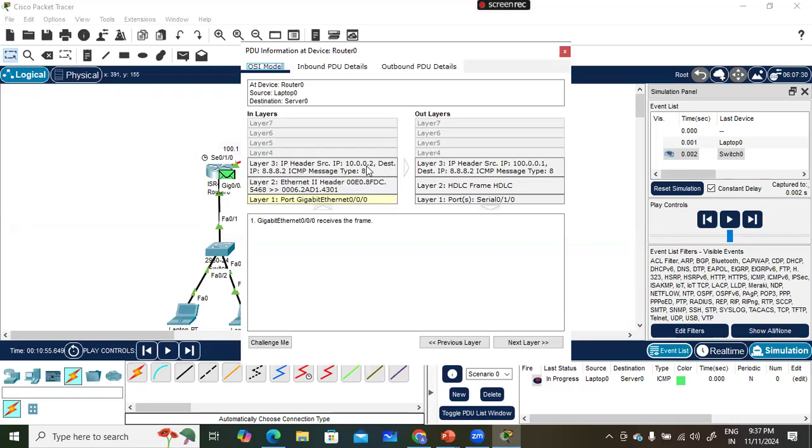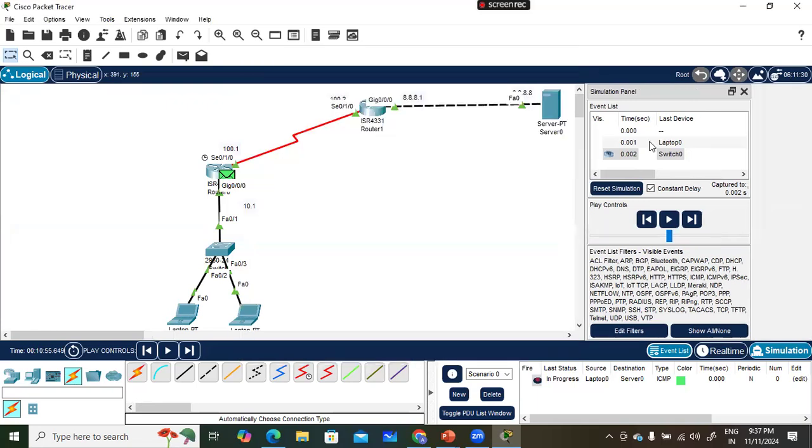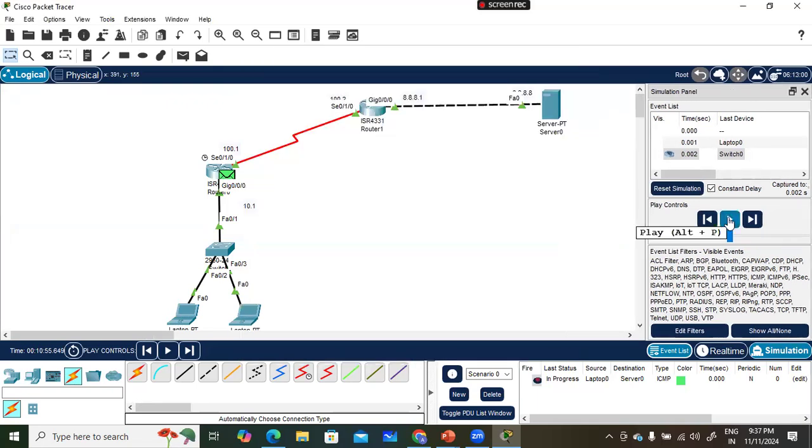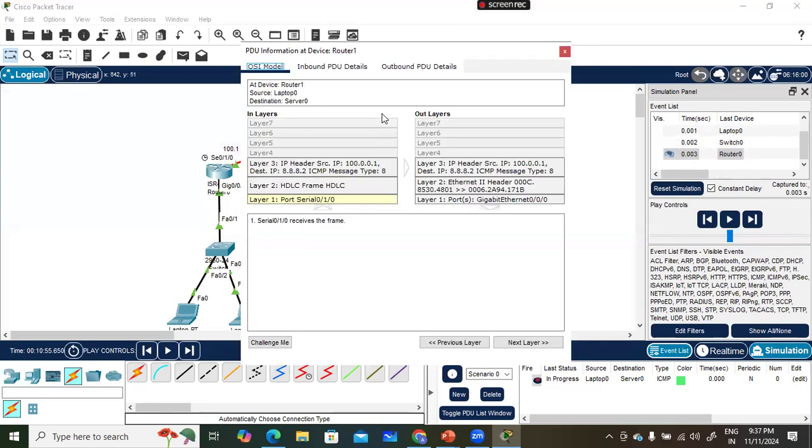Okay, source IP is 10.2 and destination IP is 8.8.8.2. Clear? Okay, now let's see when it leaves the interface and goes over the internet. Tell me, do you see any changes in the IP address? Yes, 100.0.0.1. Clear? Source IP here.